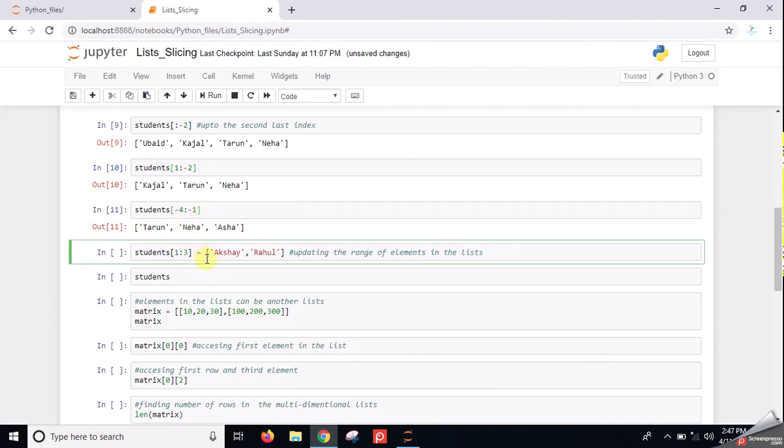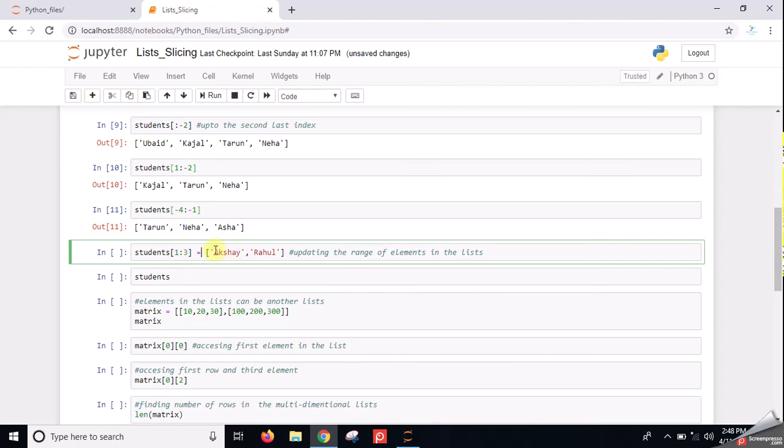Now I can update the list also. How can I do this? Simply, I can update the list by providing the range, the index numbers which I want to update. Suppose I want to update my student list from element at index 1 to 3. That means at index 1 and 2 only, 3 is exclusive.